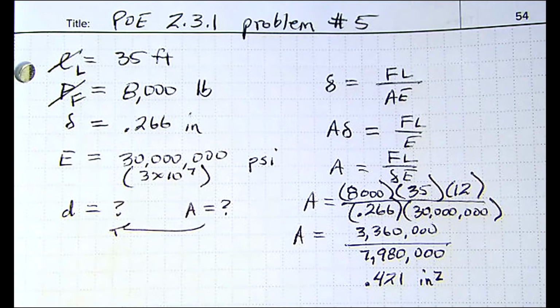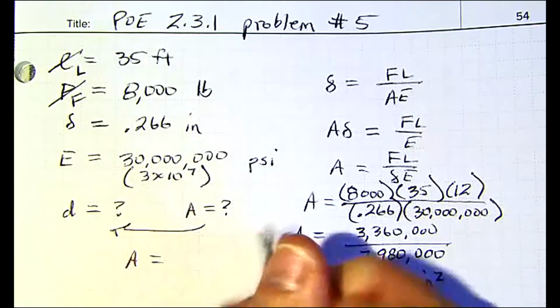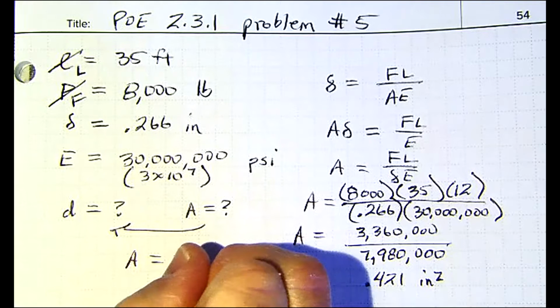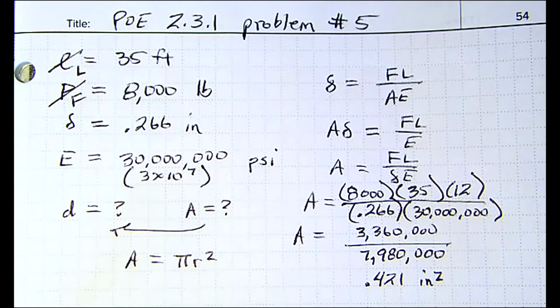Or to diameter. Diameter implies that it has to be a circular piece. So the area of a circle, please correct me, is pi r squared. Unfortunately, I said that area is a function of diameter, but actually area is a function of radius. However, radius and diameter are very closely related, and I'm sure we're going to be able to figure that out. I'm going to do the algebra first before I start substituting numbers.